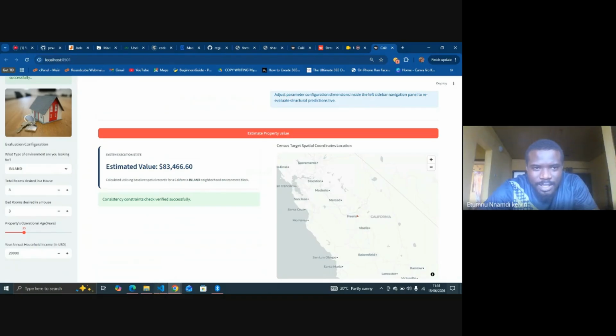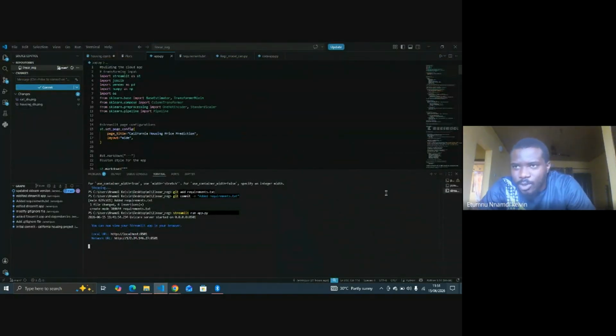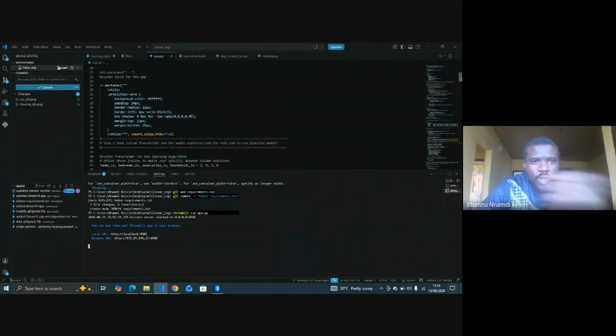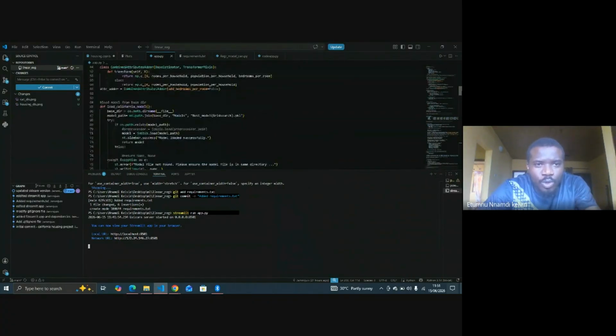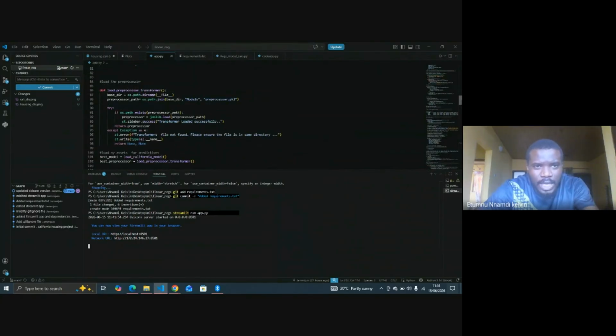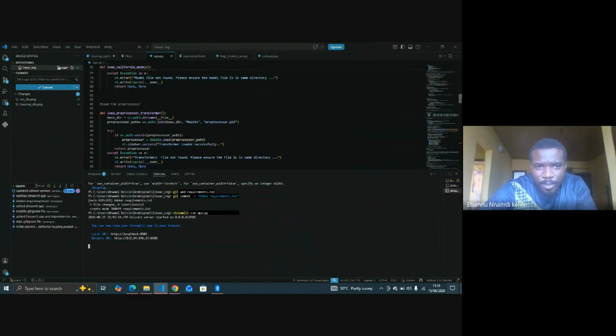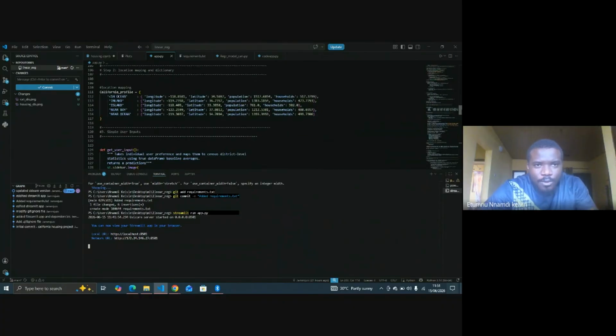Now look at the code that is making this possible. This is my app. I talked about the transformer; this is the function that makes the transformer do its work. I went to my official notebook and saved the preprocessor, that is the full pipeline, so that it accepts those types of inputs for my model. After saving it, I came here and put my California profile. How did I do this? I went back to my data set and checked the average value for an island, and what their population is.